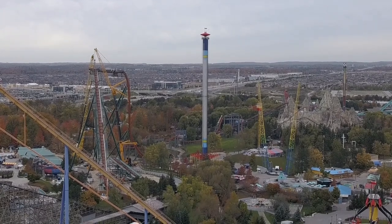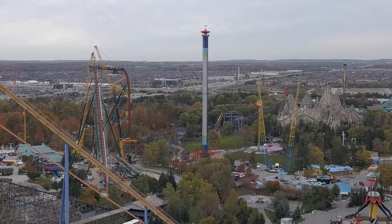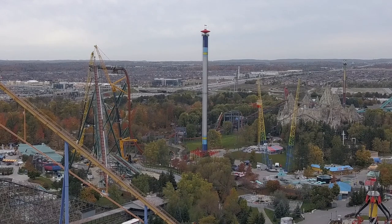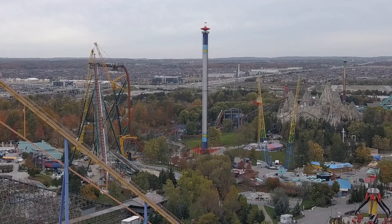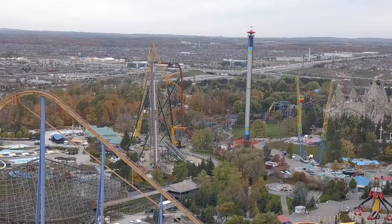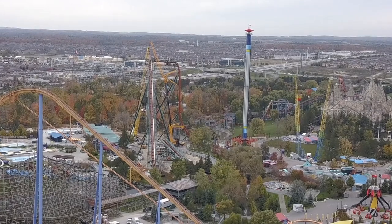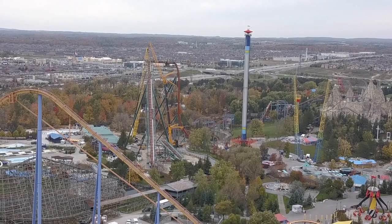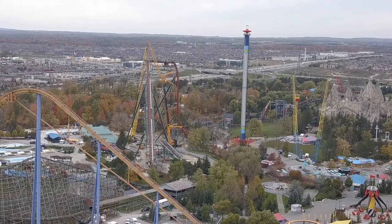Not much else to talk about yet other than, again, I can't see this far up. I'm going to be at the park tomorrow, and I'll see what's going on in the Timberwolf area and have that in-person update as I always do. I definitely am going to have something that I'm going to talk about Behemoth tomorrow in my video as well. I saw something today, I didn't want to include it in this update because I kind of wanted to push it off till tomorrow because I wanted this to be all about Yukon Striker, but there are some interesting developments around Mindbuster and Behemoth that I will share with you guys. I had also caught it on video too, just so you guys don't think I'm crazy.